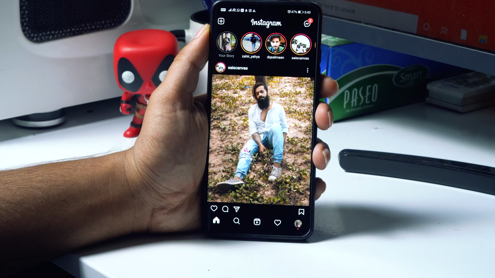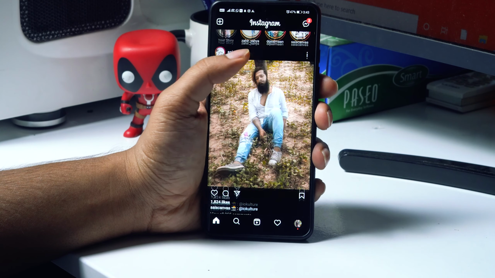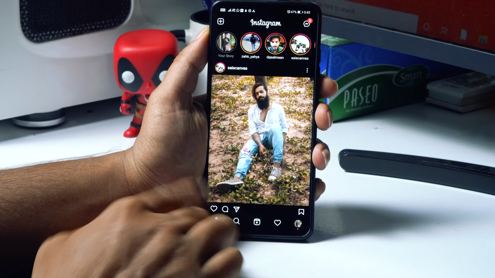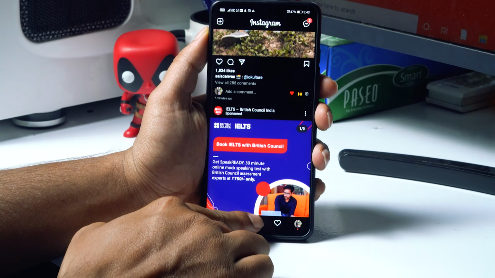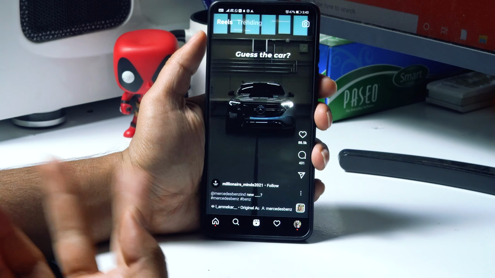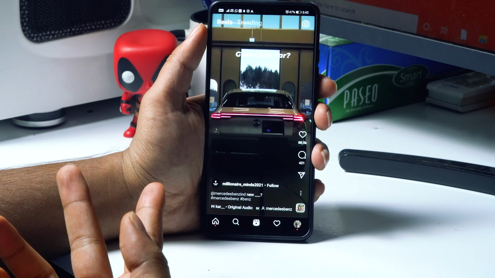In this video I'm going to talk about how to download Instagram Reels video to gallery with sound on your Android devices and how to do this. So let's get started. First thing you have to do is just open your Instagram and move to Reels, click on the Reels icon, and watch any favorite Reels of yours. This is my favorite and I'm going to download this right now.